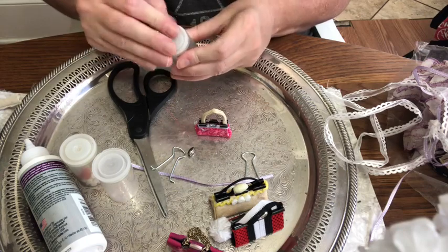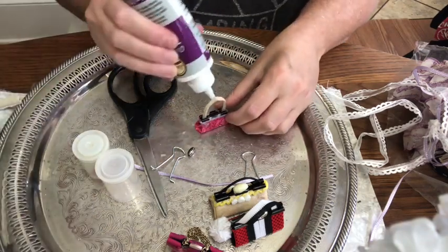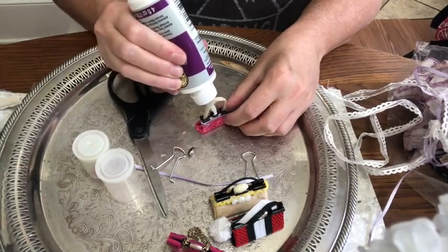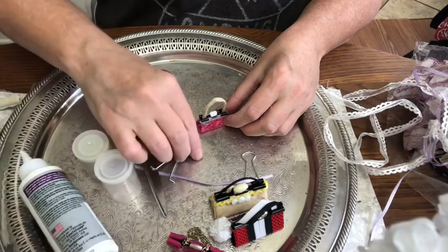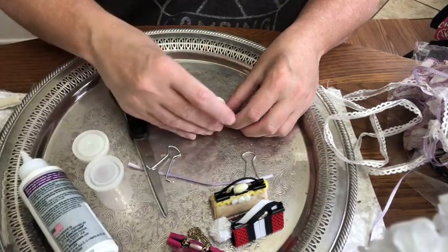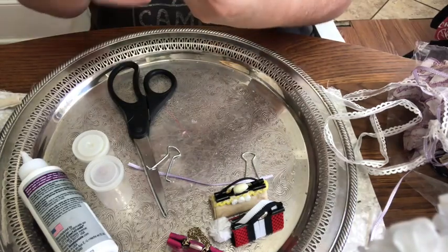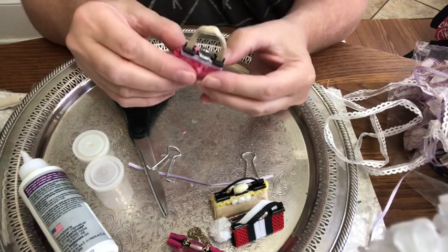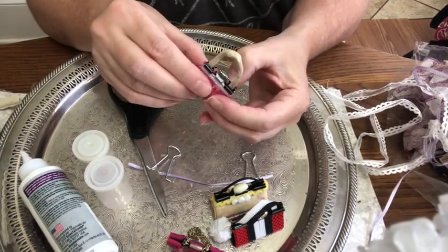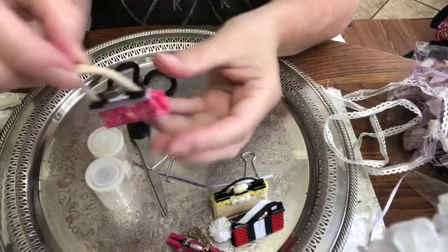So all you have to do is add a little tacky glue where you want your handle to sit. Add your little handle and wait for it to dry. So here's the little binder clip purse.